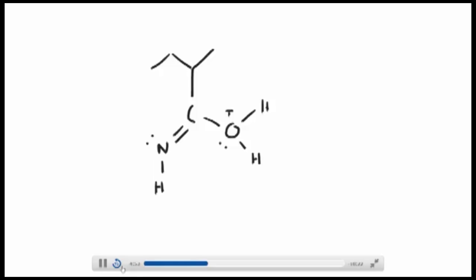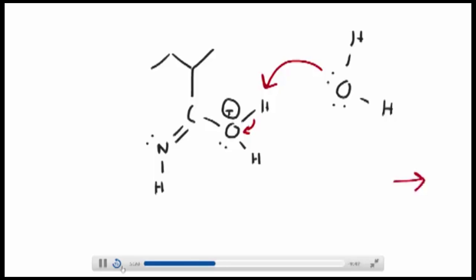Okay, we've got a new intermediate. And what we're going to do now, like we've seen with other tetrahedral intermediates, I know this one's not a tetrahedral, but it's pseudo-tetrahedral, is you're going to do a proton transfer through solvent from the oxygen over to the nitrogen. And again, your solvent in this particular case is water. So we're going to do the proton transfer to the solvent. So the solvent picks up one of those two protons on the oxygen and you give electrons back.